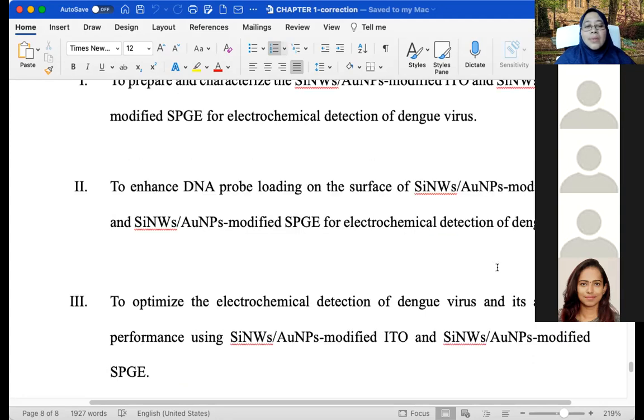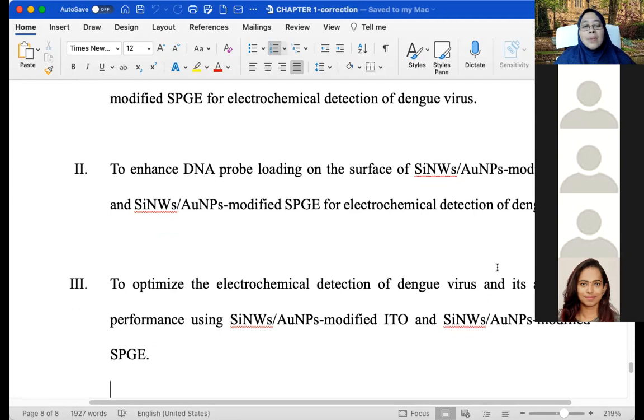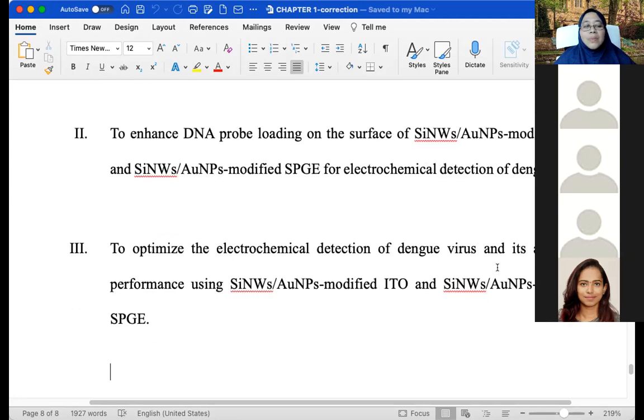Okay, to optimize. Optimize is acceptable as a measurable word, but when you put optimize, you must have in your mind what kind of optimization. Okay, for those who are in this area, for example, I'm the examiner, so I know what kind of optimization, and I will know what the evidence is when people say optimize. Okay, so that's why examiners are supposed to be from the experts. Yeah? So it should be measurable to optimize.